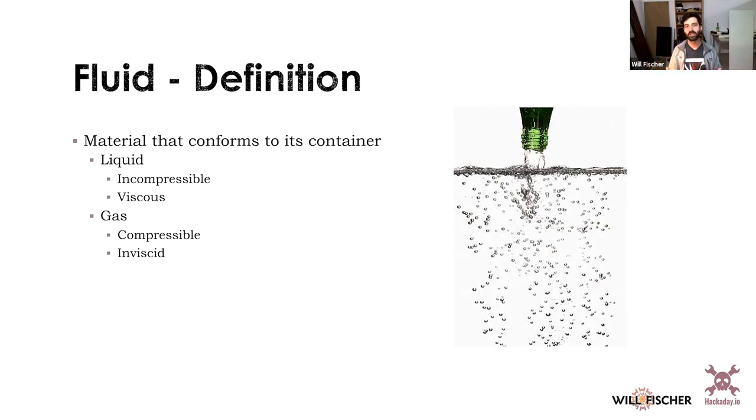It's also something where all fluids have some viscosity, but you need to pay attention to the viscosity of a liquid. Whereas with a gas, yes, it technically has a viscosity, and that's really important for things like drag in an aerodynamic application, but you sometimes don't think of it quite as much when you're doing the numbers side of things, or even when you're doing engineering. And I'll explain some applications of why those things are kind of different as we get further into it. Gas, unlike liquid, is compressible. If I take a syringe and I cap the end, I can still press it a little bit, kind of like an air spring, which is another kind of similar idea.